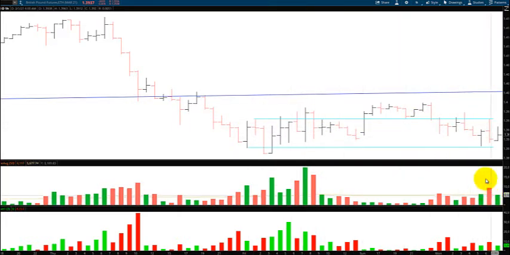So on a day like today, I can see what's going on with volume. I also do an exercise that I call counting the waves. I teach how to do this in my trading course. So I'm counting the waves and I'm noticing, for example, this little area right here, we would refer to this as an upthrust. And it's an upthrust that sort of fails and it comes right back down inside a consolidation.